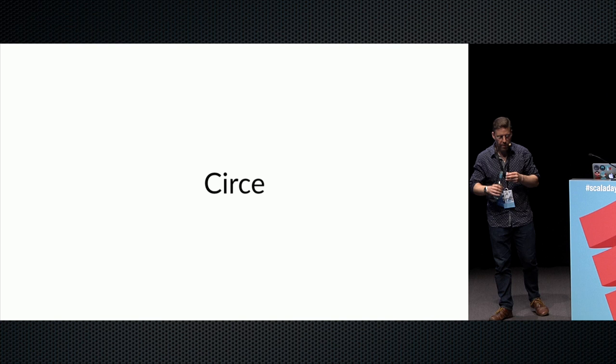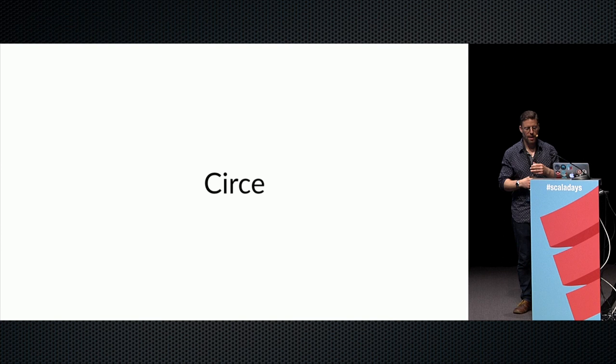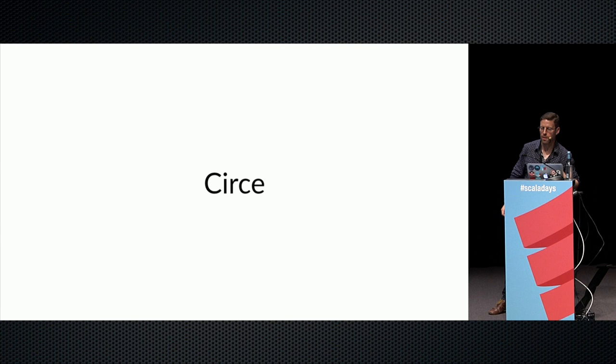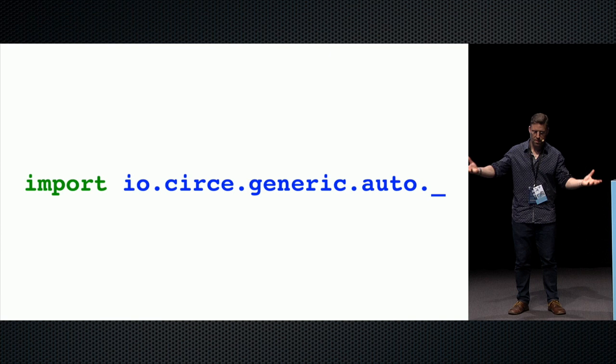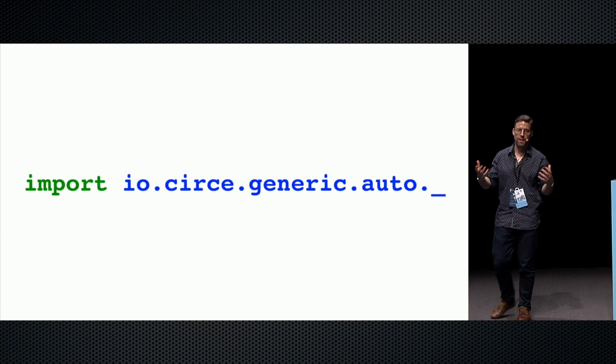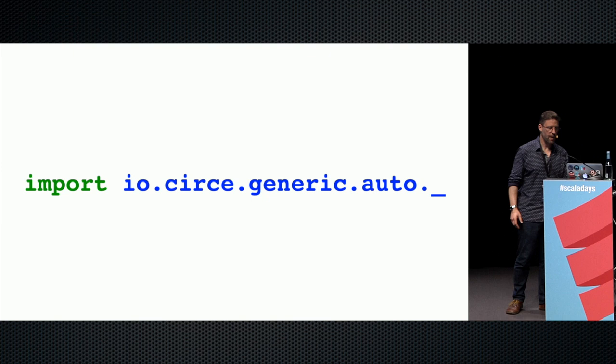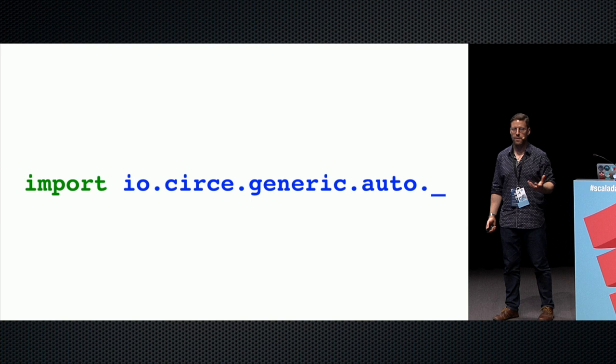Circe, like most JSON libraries, is type class-based. And one of the annoyances with type class-based libraries is that you have to find a lot of these instances to encode and decode things. But with Circe, what you do is you just go import Circe generic auto underscore, and it just works, right? Just in the same way when you just call in doodle chart dot scatterplot whatever draw, you just get a basic scatterplot with some sensible defaults. Same thing happens in Circe. It serializes your data or reads your data with some sensible defaults. And that's what most people want to do, the common cases. Optimize those common cases, make them easy.